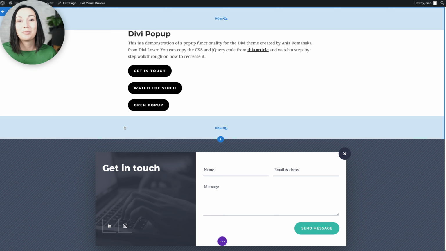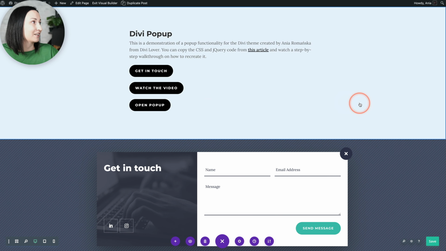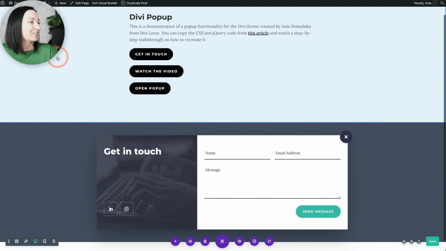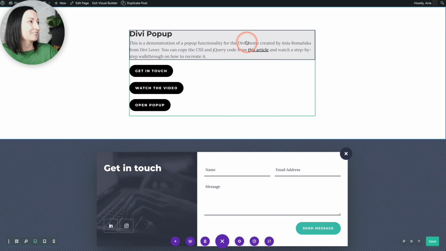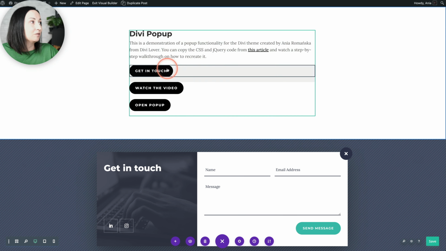Now, if you'd like to better understand the code behind this functionality, let's try to recreate this from scratch. Okay, so that is a third website, a separate site. It looks similar, but it is a separate site. I don't have any custom code here yet, and I just have the same setup.